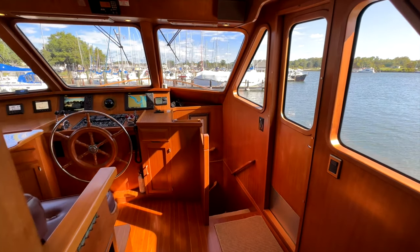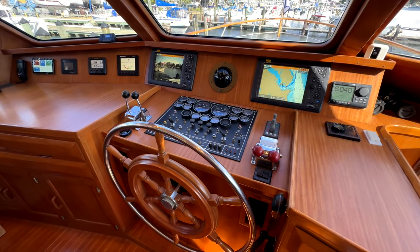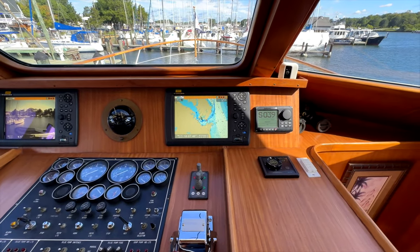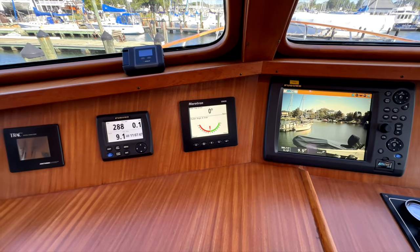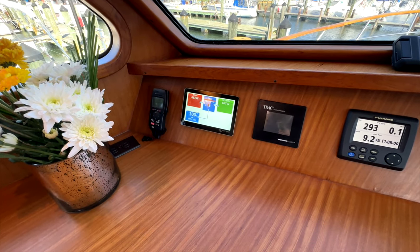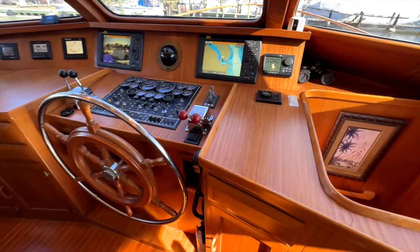As we go forward from the galley we enter the pilothouse, set up for all-weather navigation. On the forward end of the pilothouse we have the helm station with video gauges, full engine controls, controls for pumps, lighting, and all emergency indicators for the boat. We have two Furuno NavNet 3D displays — on the right we can see the chart plotter currently displayed, and on the left we have the forward-facing camera currently on. Proceeding left we have a Maretron DSM 250, a Mini 2000 repeater, and a Furuno repeater as well, a digital display for the track stabilizers, a Victron display for the chargers and inverters aboard. We also have a Simrad autopilot remote that pairs with the autopilot controller on the starboard side, and the autopilot remote can be walked around the boat as needed for adjusting the steering while underway.